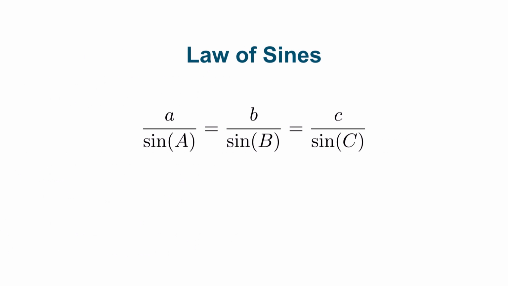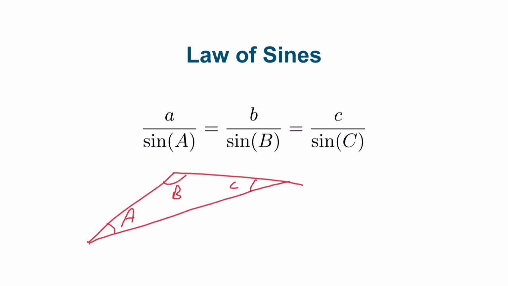So first, let's look at the law of sines. If you open up a textbook, you'll typically see it written as follows. Now, in order to interpret this, we need to have a particular triangle in mind. So let me draw a picture. So here's a generic triangle. None of the angles are going to be assumed to be right angles. I'll call the angles A, B, and C. What the law of sines tells me is that the angles A, B, and C are related to the corresponding side lengths in a very natural way.